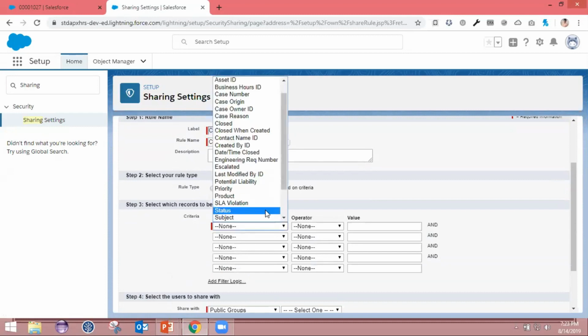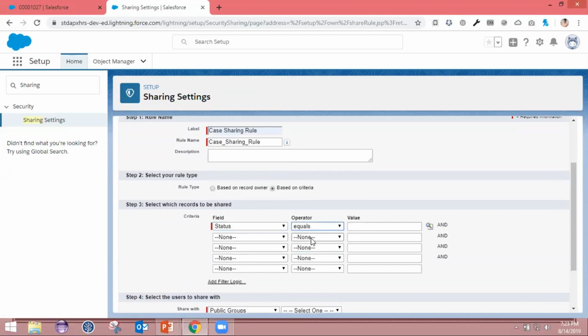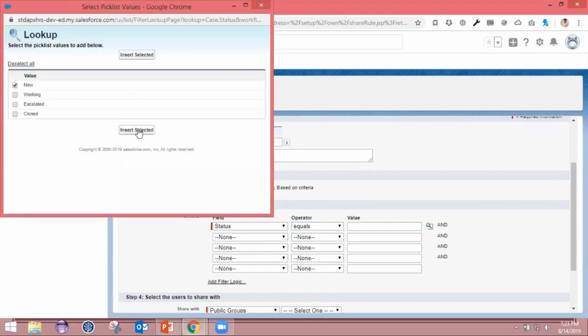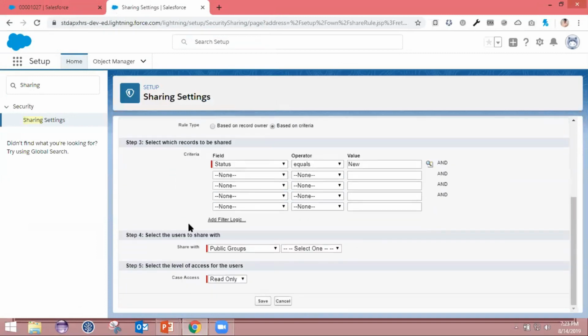I'm going to select status equals new. And from this option, I'm going to select the public group, that is tier 1. And I can give either read-only access to the team, or I can give the read and write option.